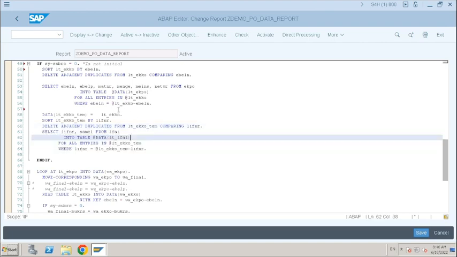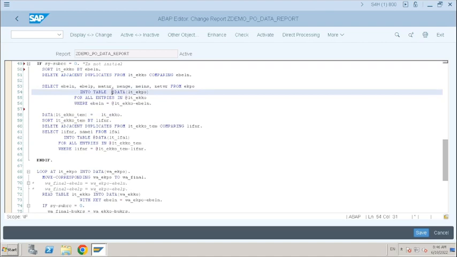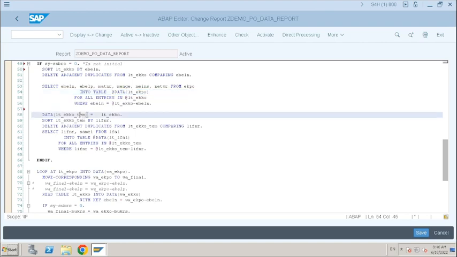For that, what we are doing, first we are copying original internal table data to one temporary internal table. This is inline declaration to define an internal table. If it is in a select statement, we define the internal table like this, right? If it is outside of the select statement, we define the internal table like this. What are we doing here? We are copying all the data of the header internal table to this internal table.